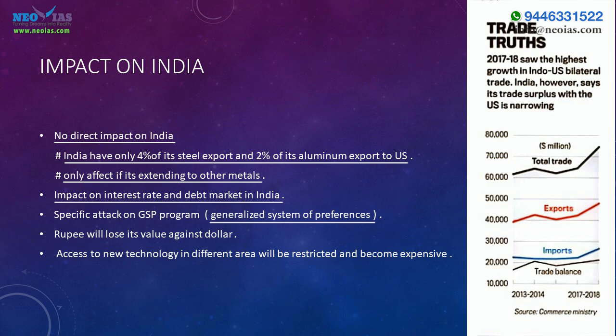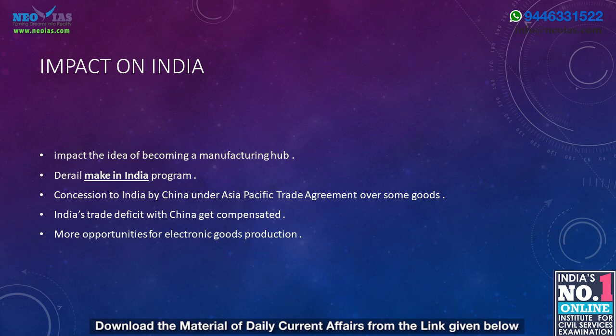And if this trade war goes on, it will impact the dollar inflow to the country, losing value of rupee against the dollar. And access to technology in different areas will be restricted and become more expensive. Another thing is, this reversed trend of trade will impact the idea of India becoming a manufacturing hub and will derail the dream of the Make in India program.